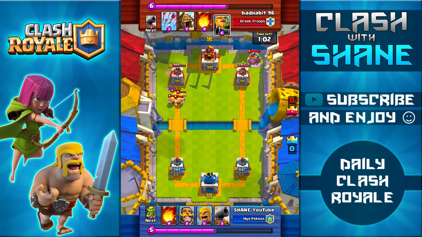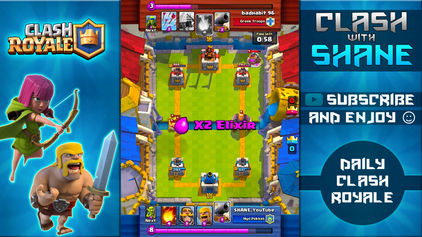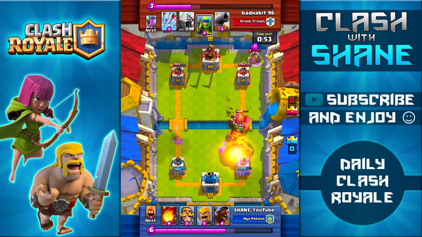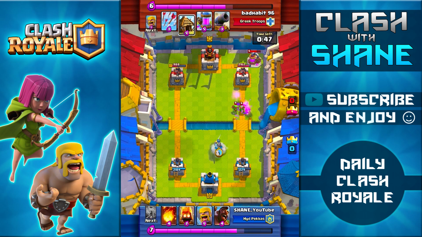Now, normally the Fire Spirit Zap combo kills a pack of barbarians, but unfortunately he does have that level advantage, and as a result it won't actually kill the barbs. And right here, he's going to go in once again with that Royal Giant. I'm going to use the cannon as well as some goblins to defend. He does get some damage done to my tower though.